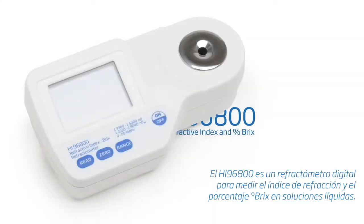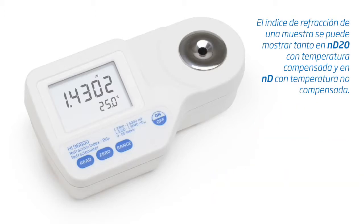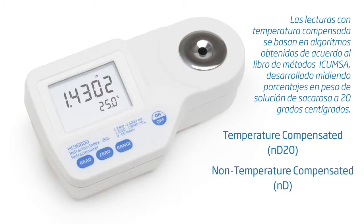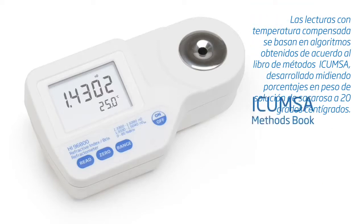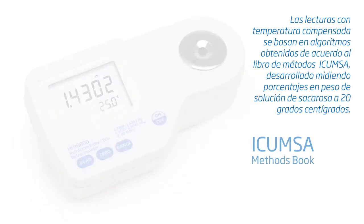The HI96800 is a digital refractometer for the measurement of refractive index and percent Brix in aqueous solutions. The refractive index of a sample can be displayed in both temperature compensated ND20 or non-temperature compensated ND formats. The temperature compensated readings are based on temperature algorithms in accordance with the ICUMSA methods book for a percent by weight sucrose solution at 20 degrees Celsius.